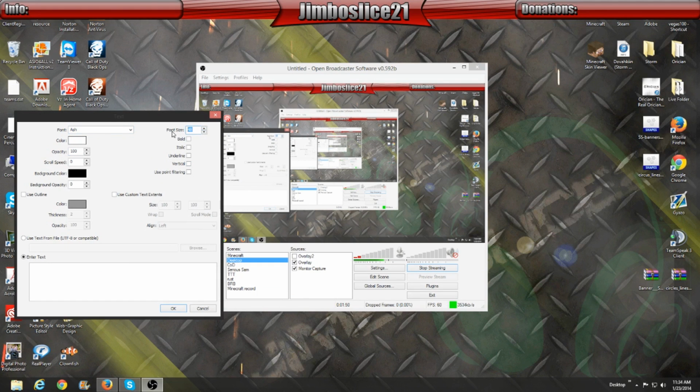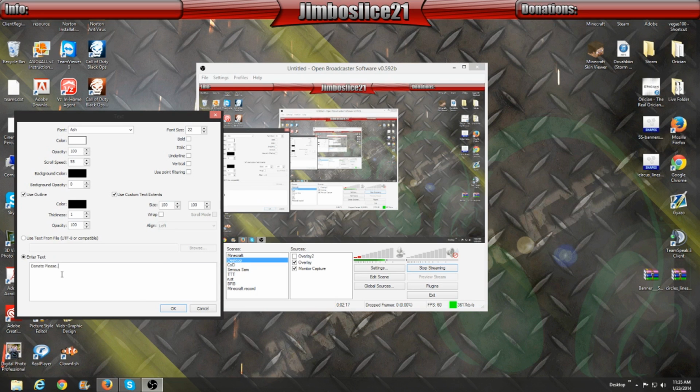I usually leave it white. I already know it's going to have to be smaller, so I'm going to do about 22, just something around there, to see what it's like. You can use an outline if you'd like. It doesn't really matter. And then scroll speed. Now this is what's going to make it kind of interactive, make it look better. I do a scroll speed of 55, not 556. I also like to change the extent of that. Now I'm going to enter my text and I'm going to hit donate, please, because I have no money.